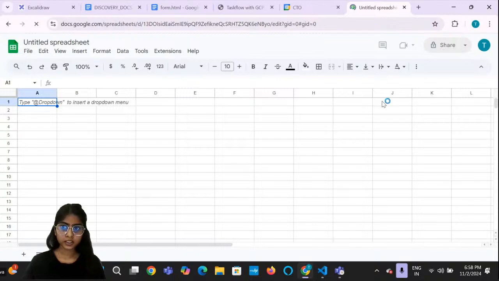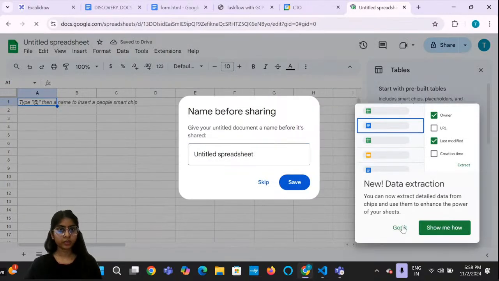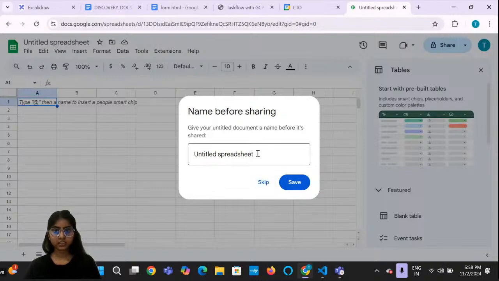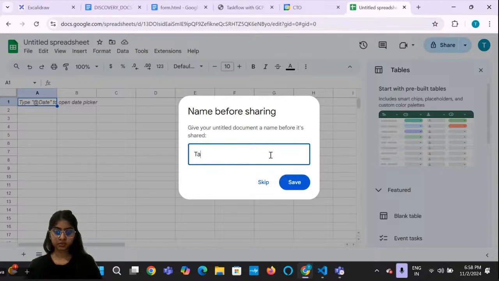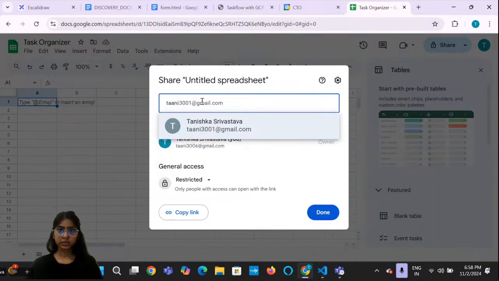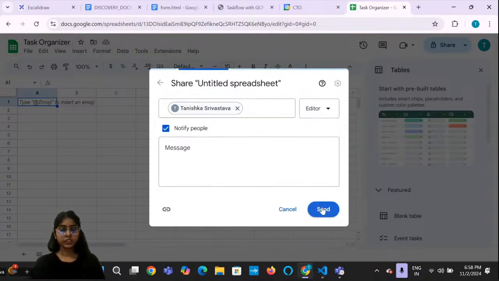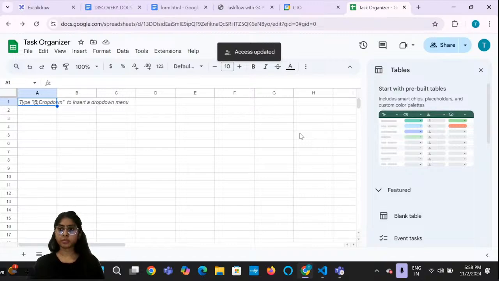And before you do anything, first share it with your collaborator so that when they sign in, so I will give it task organizer. Okay, so I will save this and I will write my other email ID which I want to work with, and I will add them as a sharing partner with this ID. Okay.